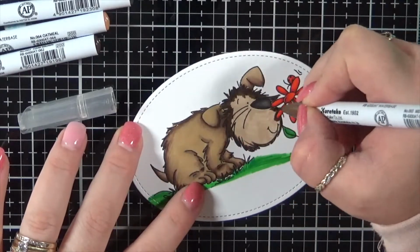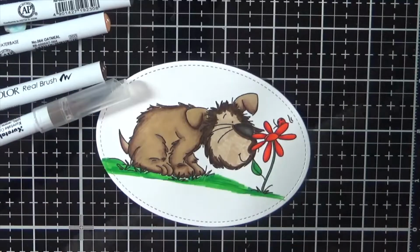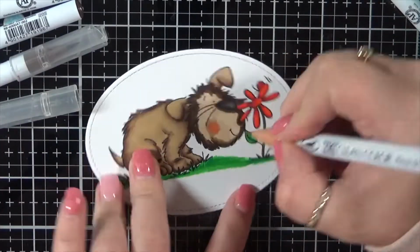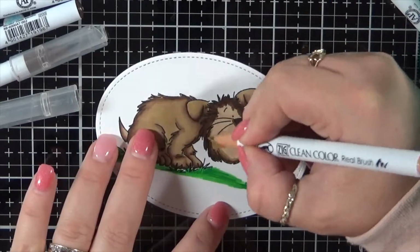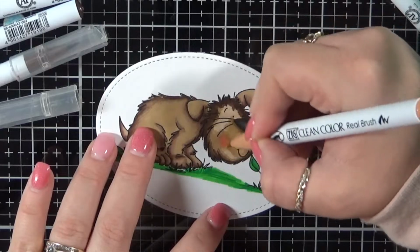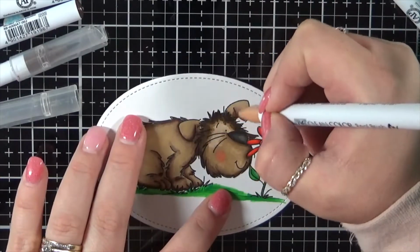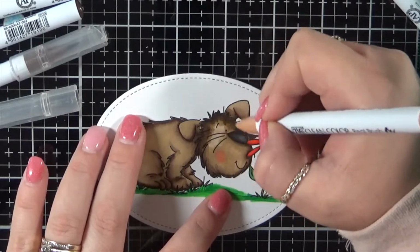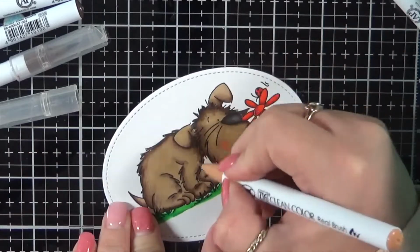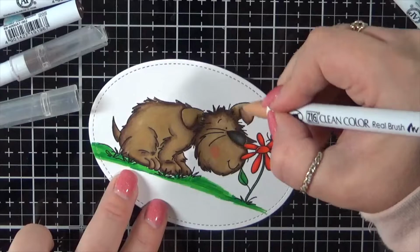Alright, so we're just about finished colouring in our little doggy, and then I'm going to play with the ground a little bit more. There was more that I wanted to do to it, so I added some little rosy cheeks onto my puppy, and I will blend that back out with the brown marker so they're not so defined and standing out on his face. So pulling all of that into the center. And then I'm just going back over his body quickly just to make sure that everything is all nice and blended out.